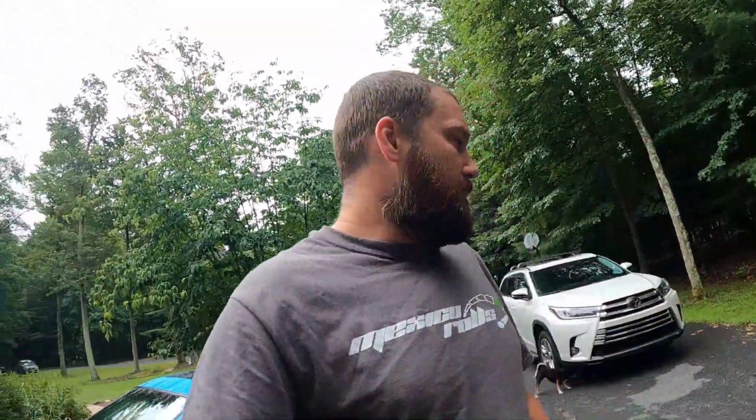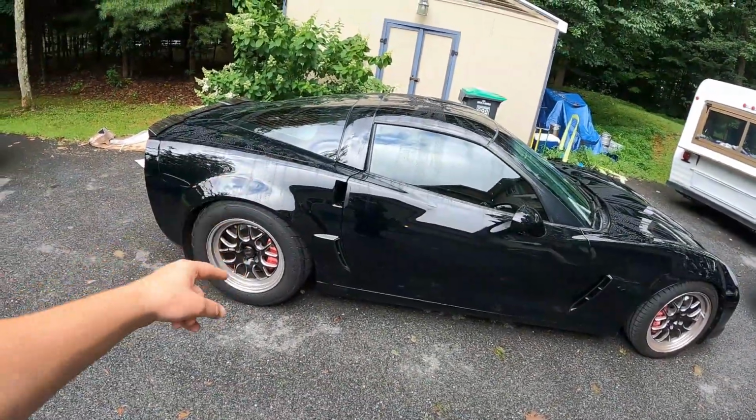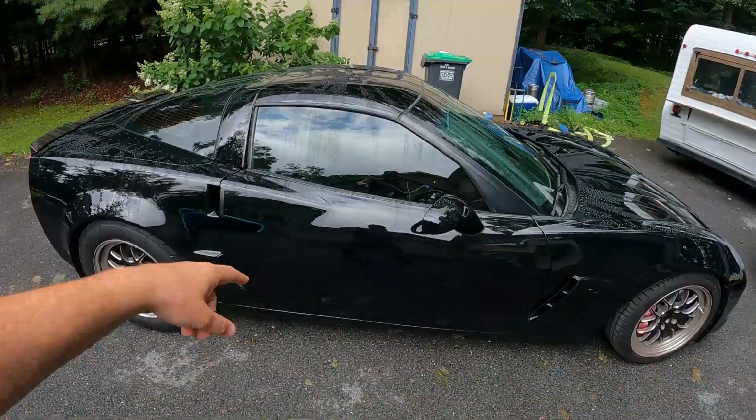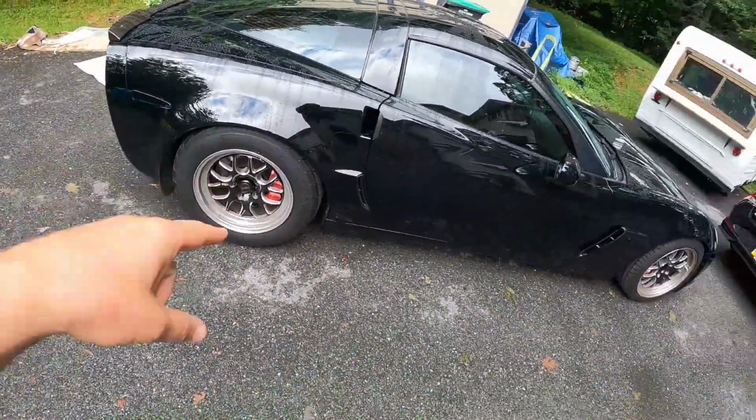I gotta fix that. And then the Corvette is actually doing pretty well, except for an exhaust leak. We now have an exhaust leak that blew out in the racing video, if you saw our last video, actually, with the C6 versus the Hellcat and the MS3 and the GT500. We went out and raced a couple people, and yeah, we blew the exhaust out on that.